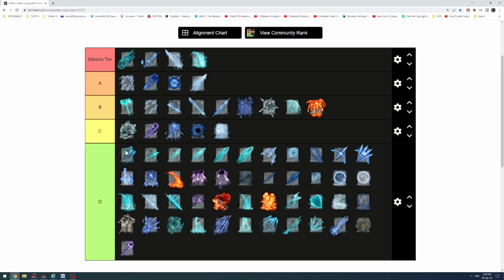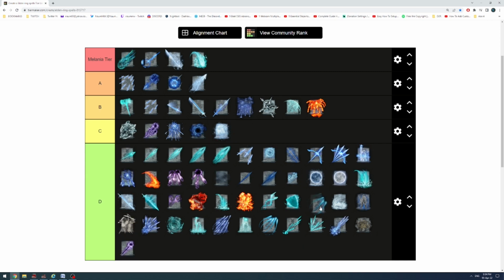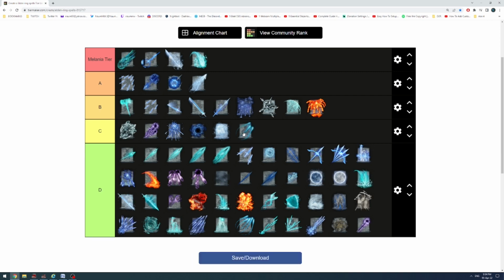Then we have the Glinstone Stars. This one is one of the worst spells in the game. Sorceries, it's not useless, but I guess it's good early. Should we put it D tier or C tier? Let's go C tier, man.